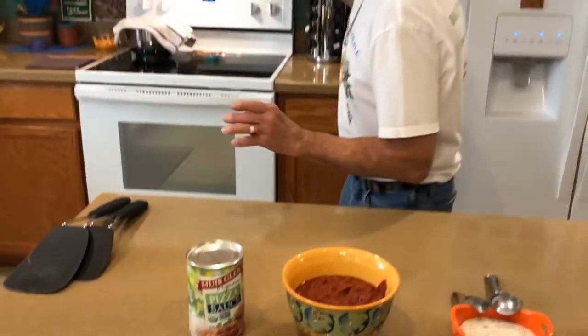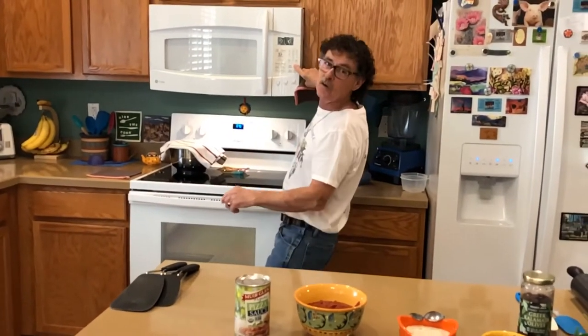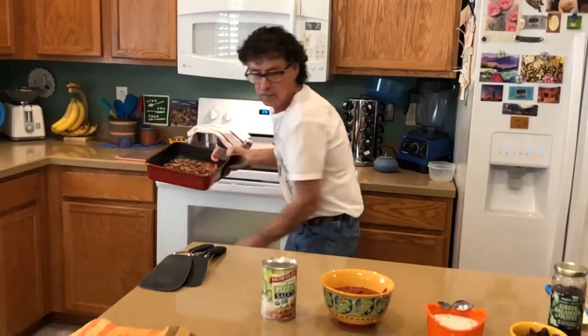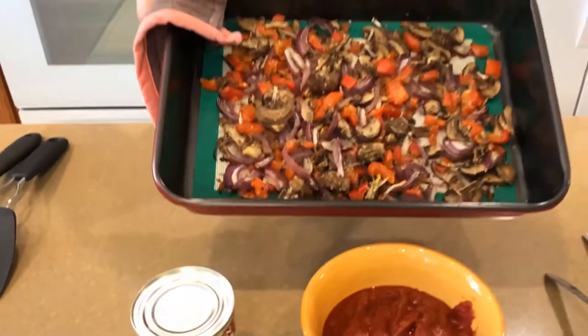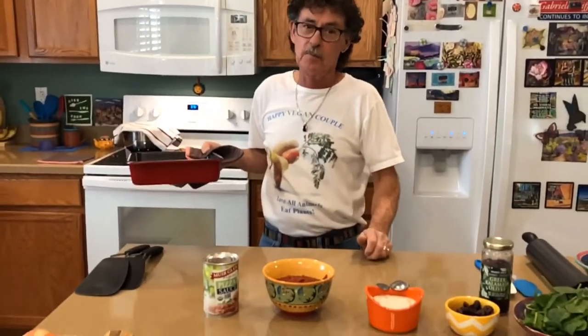And I'm going to take these out. It says 50 seconds. I can go ahead and take them out. Okay, those are the veggies that are going to be in there with all of the rest. Okay, so let's pause and I'll set it up for the rolling of the pizza roll.